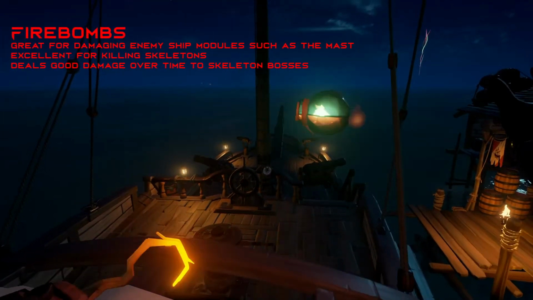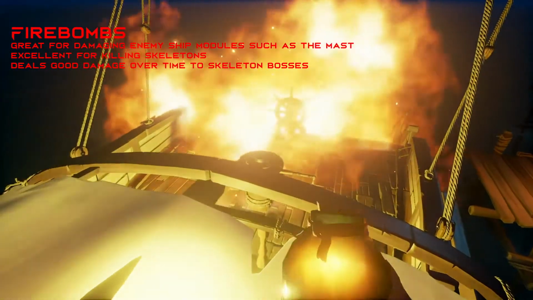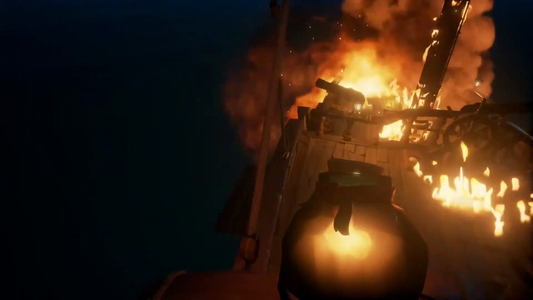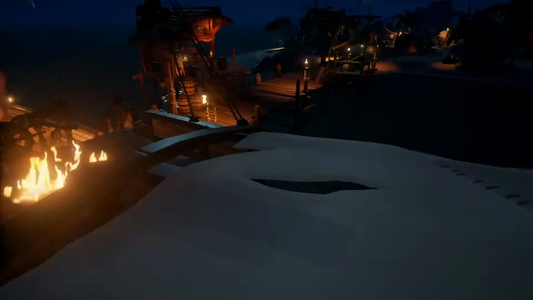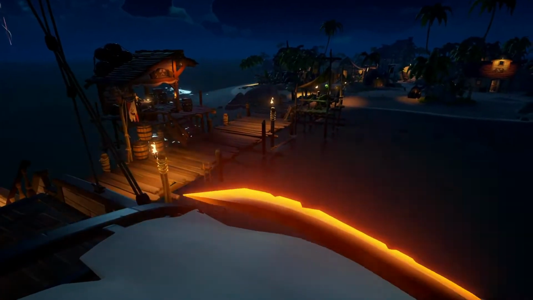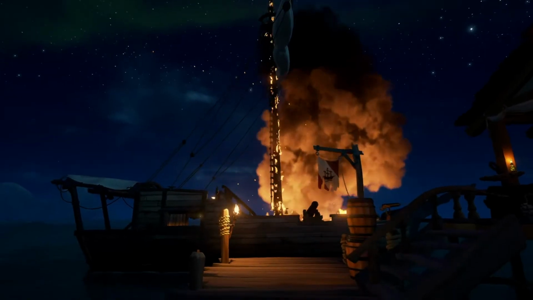So those are the 4 main weapons in the game, but they're not the only things that you can use to send your opponents to the Ferry of the Damned. The Firebomb and the Blunderbomb are 2 resources that you can find in barrels around the Sea of Thieves, kind of like fruit or cannonballs or wooden planks. And they're basically grenades that you can carry a total of 5 of your choice. So you could have 1 Blunderbomb and 4 Firebombs, or 2 Firebombs and 3 Blunderbombs. It's your choice, you can take any combination of 5 of these grenades.